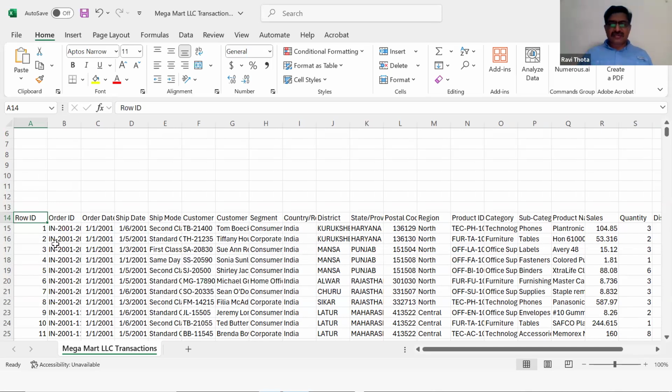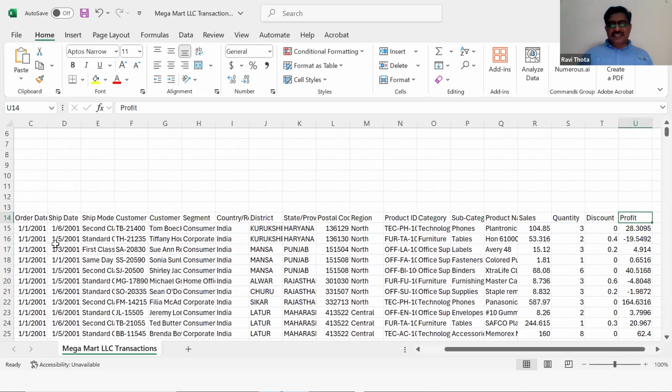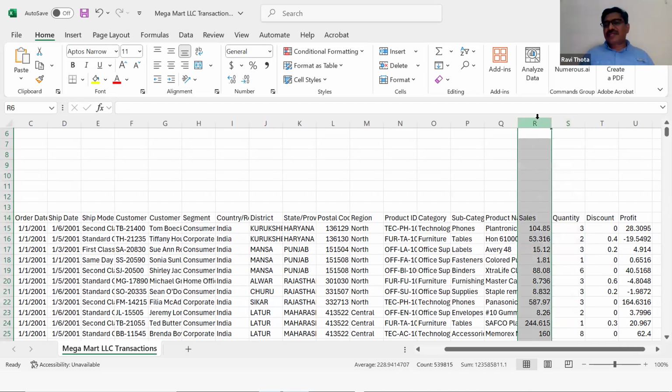What does it mean? Let me explain that. For example, take column S, it is a quantity. I'm just taking some measure, like total how much quantity I have delivered, I have sold. So that particular thing is meaningful. Total sales, how much sales I have completed. That is some dollars or rupees, you will get some value, which is meaningful.